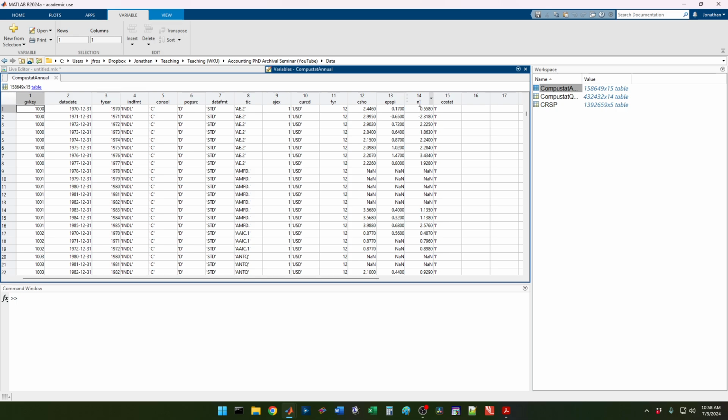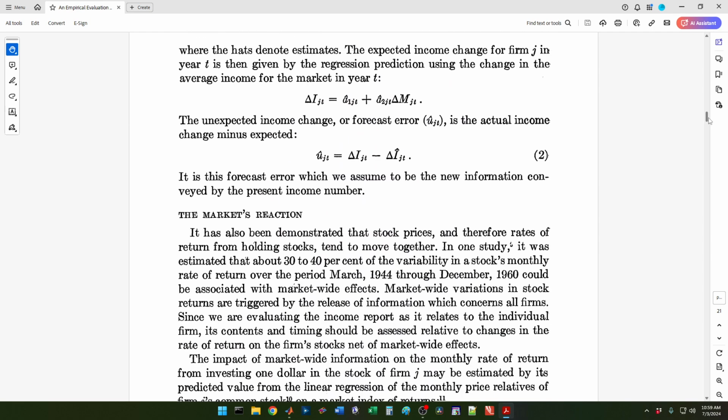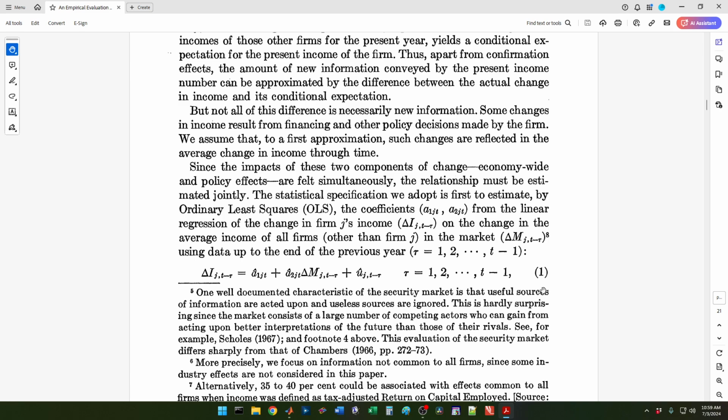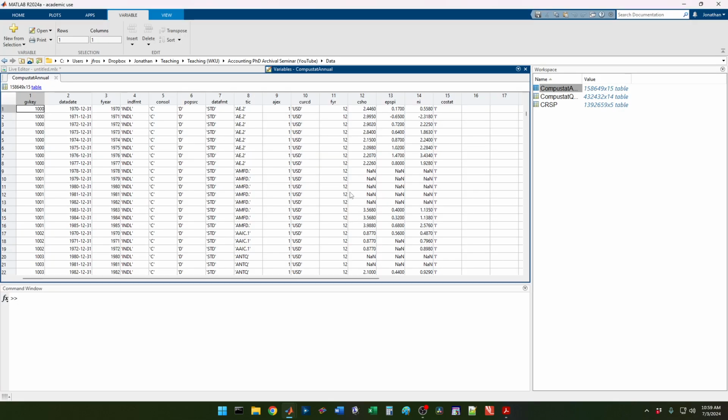This is net income. These are our two measures of income that we're going to use to be in line with Ball and Brown. In their paper, variable one, they used net income for income, and variable two, they used EPS. I think they talk about that. They don't talk about it here, but later. So we're going to be referencing back to the paper a lot in this replication project, because we're trying to replicate the paper. We have to make sure we do exactly what they say, or we're not going to get the results that they got, or similar results.